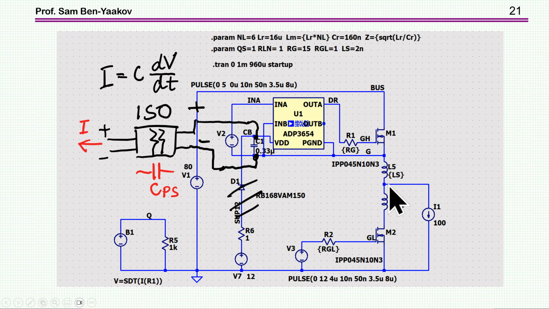One thing you have to worry about is the capacitance between the primary and secondary, and the reason is that you have a fast dVdt now here, and this dVdt will cause injection of current through this transformer into this whole circuit here, which could mess up this control. So therefore you like to have a transformer with as small a capacitance as you can, and we are talking about a few or even 1 picofarad. Okay, this is the capacitance that you really like to shoot at, and there are some transformers that are okay and they have this type of a specification.